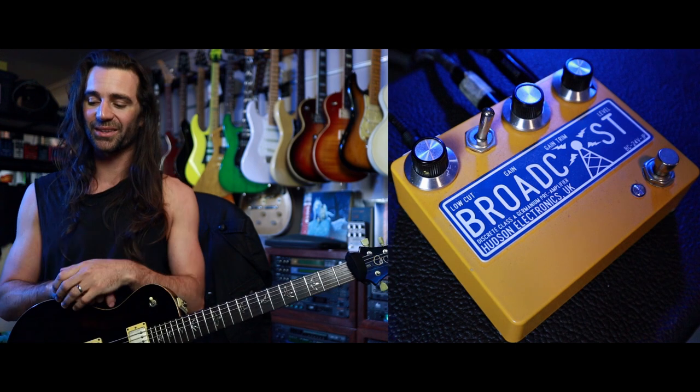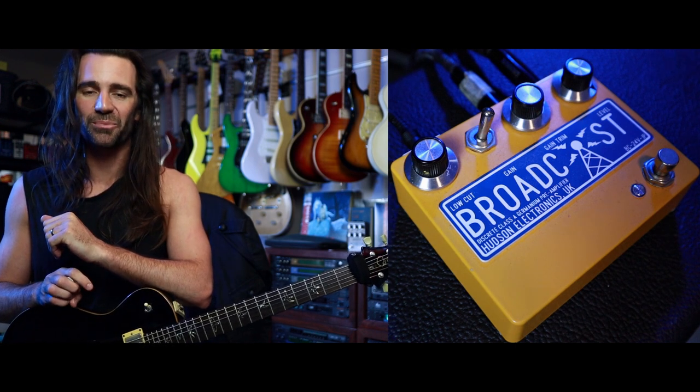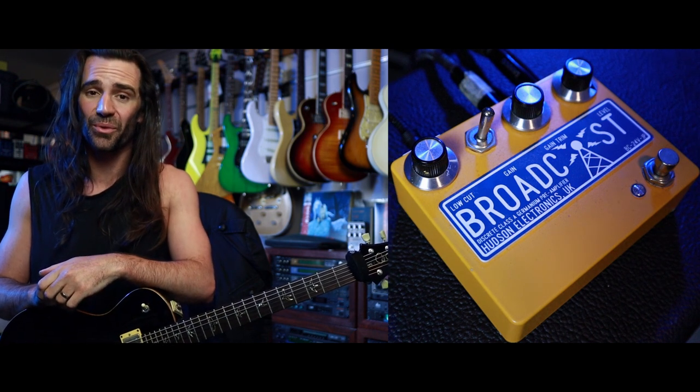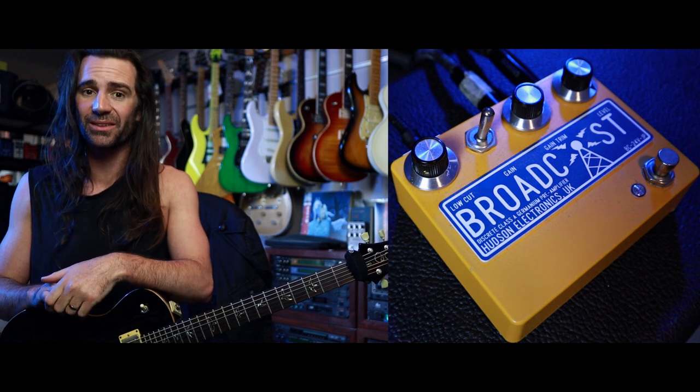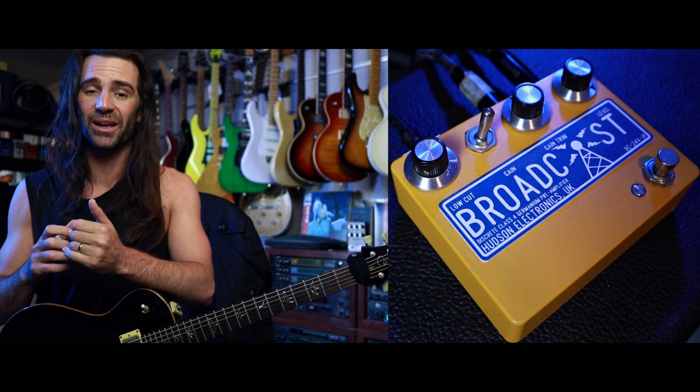Stumps there with the Broadcast. This is amazing. I have enjoyed every second I have played through this pedal, whether it's using it as a subtle enhancer on top of your core tone or whether it's pushing it to the absolute limits. Those three controls on there are so interactive and satisfying to play with.